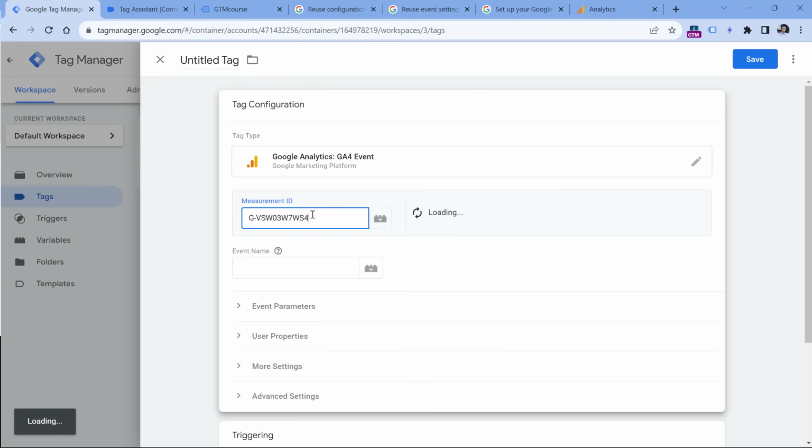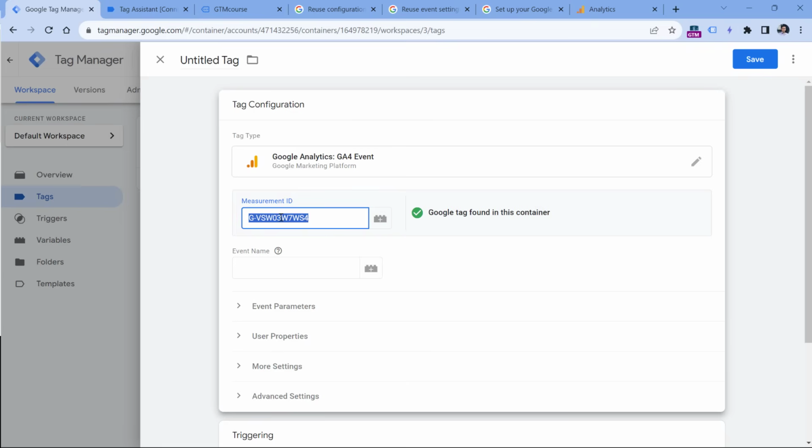So you can either do this or we could do something else. But first, take a quick look right here. When you enter the measurement ID, Google Tag Manager will validate that and it will show if Google Tag was found in this container. So after you enter the measurement ID, Google Tag Manager will check the entire container and will look for a Google tag that contains the same measurement ID. But naturally, you will have more than one, maybe more than 10 or more than 100 Google Analytics 4 event tags. So manually entering the measurement ID every time is inconvenient.